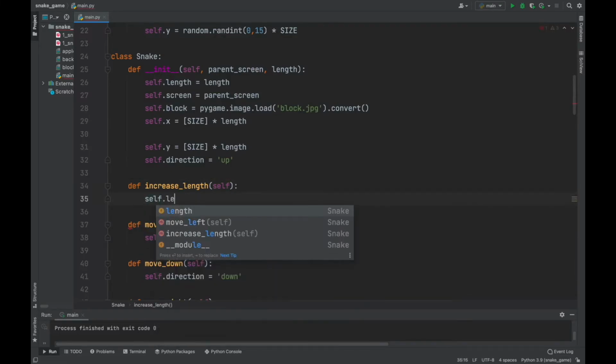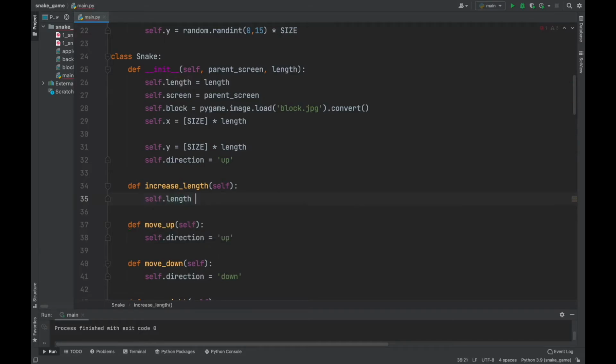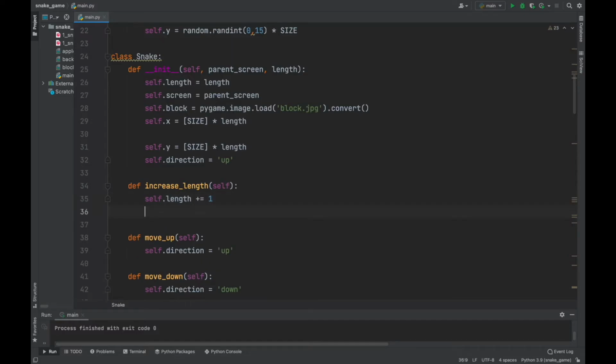Self.length. Why did I write this line? If the snake hits the apple, its length should be increased by 1, right? If our snake is, suppose, 2 blocks in size, and it eats the apple, the 2 blocks should become 3 blocks. So it should increment the length. For this we wrote this line.